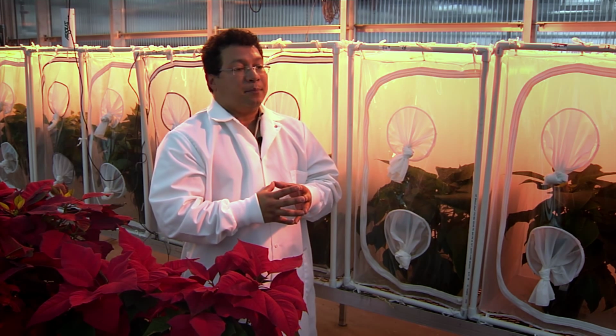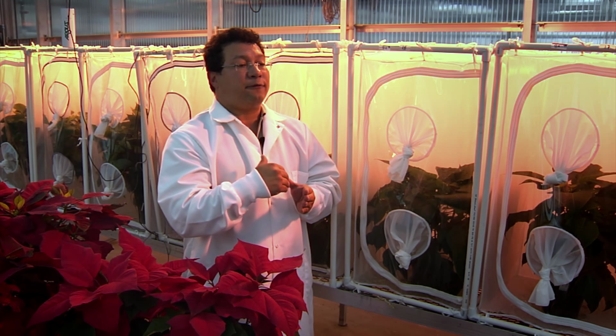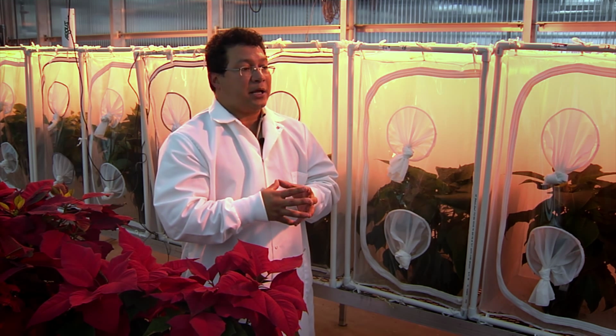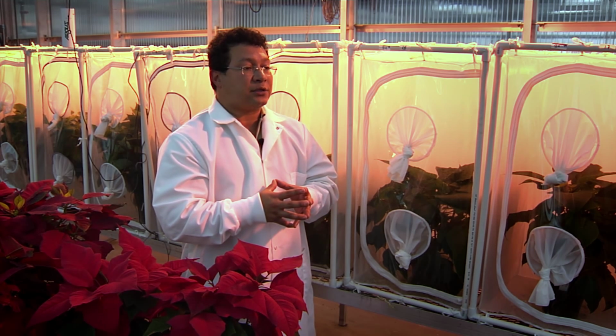Make sure that as you take the plants there, you're careful with the watering. Usually one of the biggest problems is overwatering. My recommendation is let the top portion of the pot or the soilless media dry before the next irrigation cycle. Also, make sure that the plants are well fertilized. They usually come well fertilized from the greenhouses.